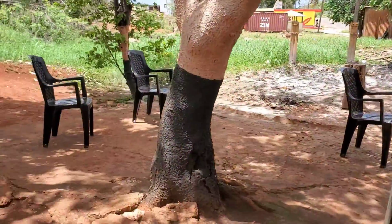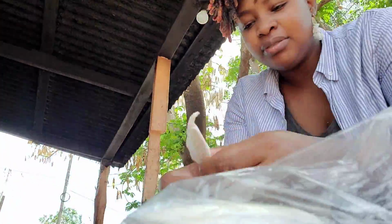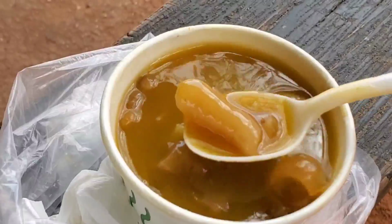So guys, you have a nice outside space. Nice and cool, and where you can come and drink the soup and chill out. And you see on the weekends when them sell not only soup but also some cooked food, the place full out, the pack, everybody. I sit down outside and I enjoy them food. So let's go ahead and taste this right now.